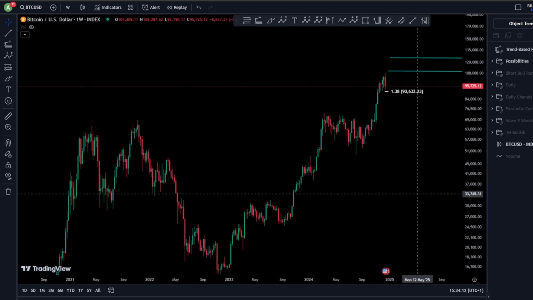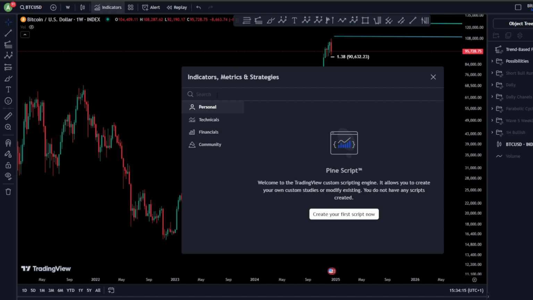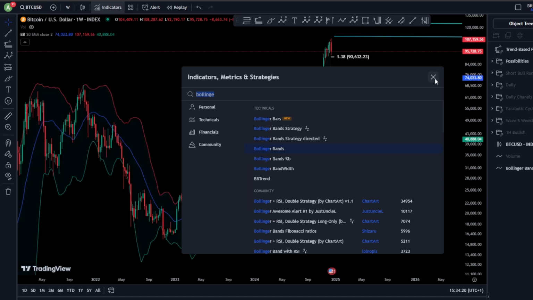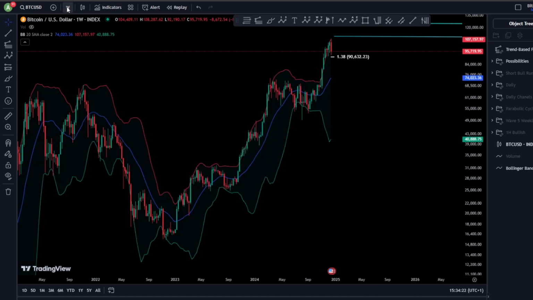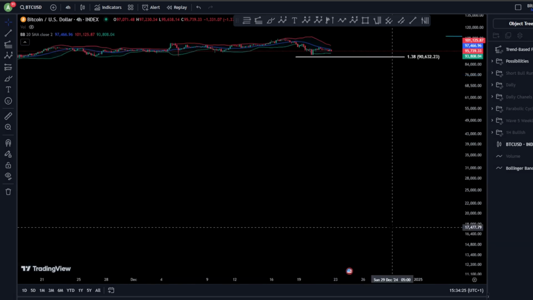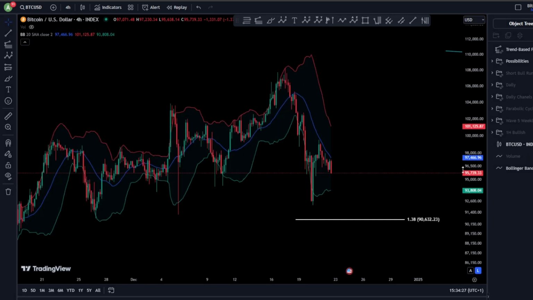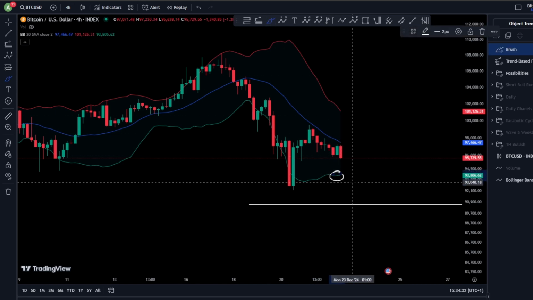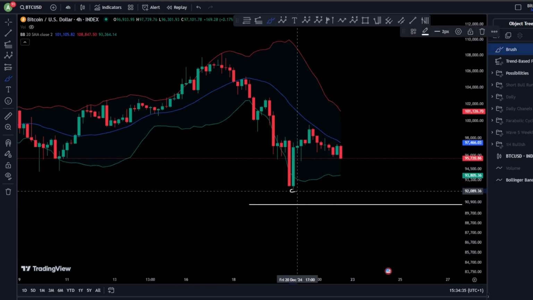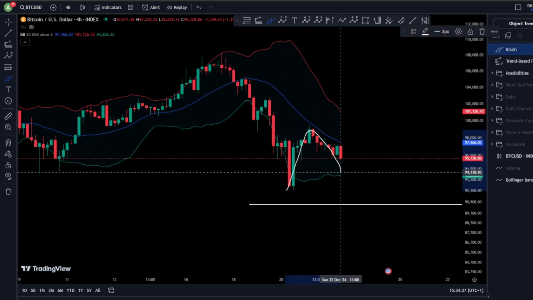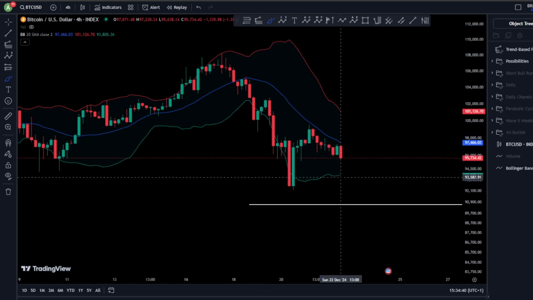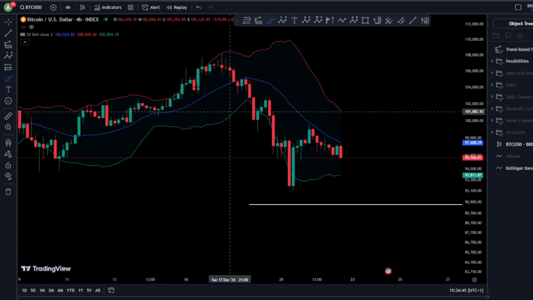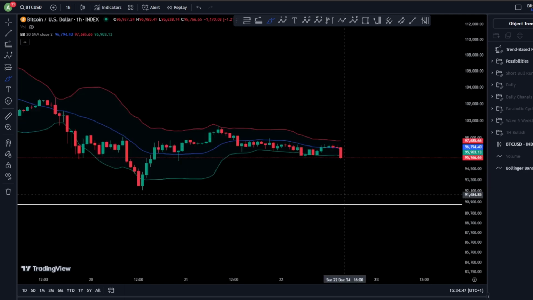One last indicator I would like to show is the Bollinger Band. Bollinger Bands, here we go. So on the Bollinger Bands, I'm not interested in the weekly. I'm more interested in the 4-hour chart. Yes, this is what I would like to see. As you can see, the green band, the lower band, is before the low. And that means a 1-2 is very, very possible to just hit the lower band and start to move towards the upside. So that is a very, very nice indication from the Bollinger Band.